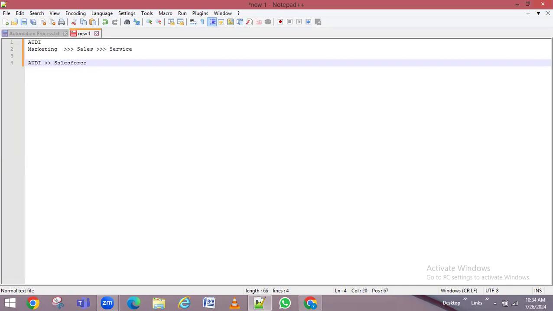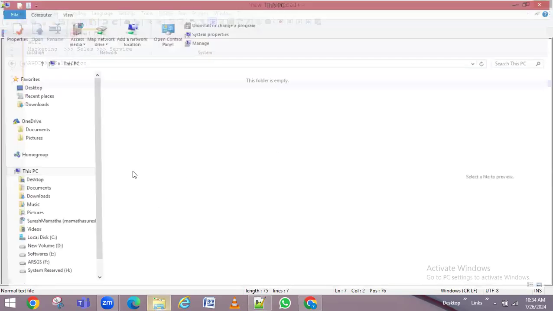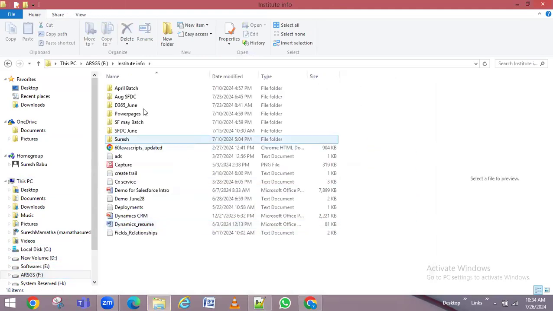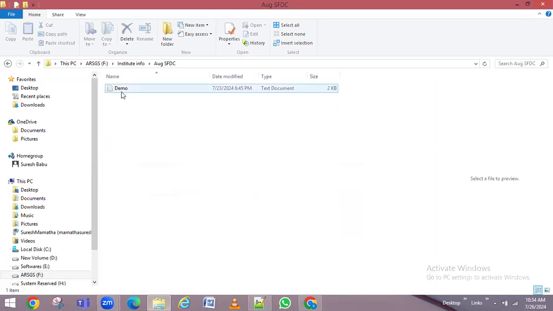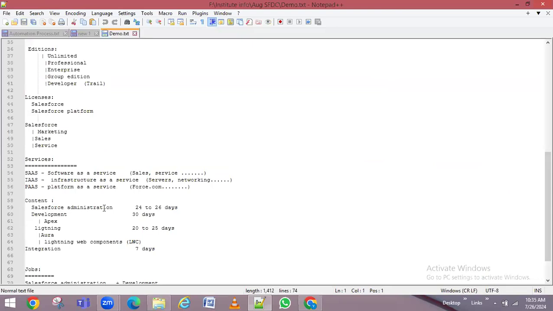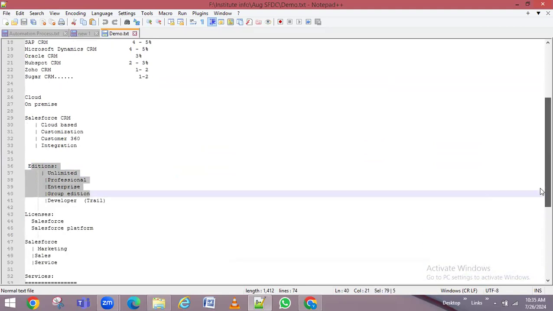To understand Salesforce, in the previous session we discussed the different editions we have. Let me open that file. Yeah, we have different editions as we discussed: Unlimited, Professional, Enterprise, Group Edition, and Developer.